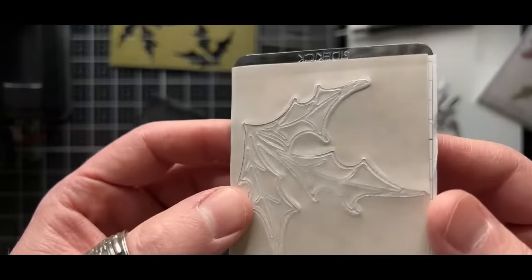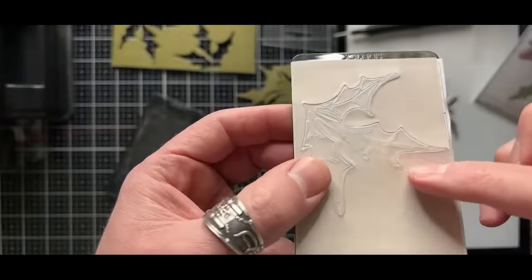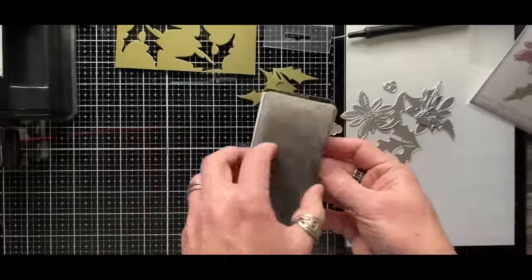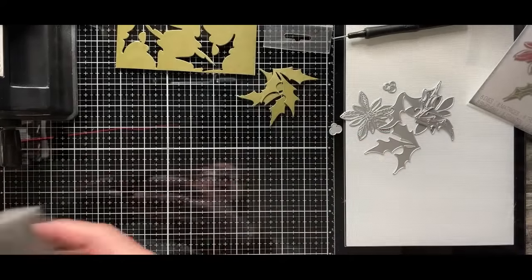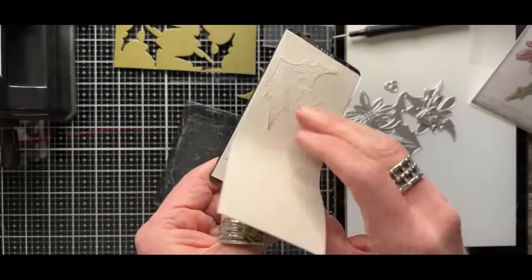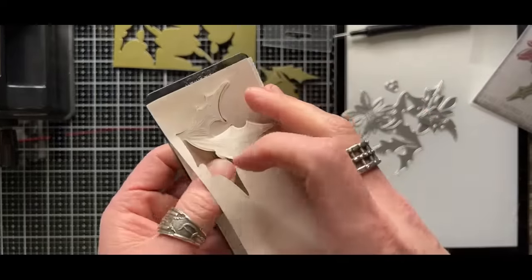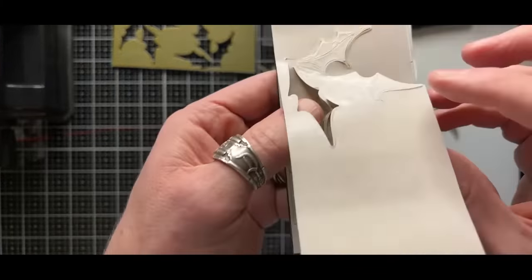All right, so on this pass, it appears that it has cut through. If you look and you think it didn't cut through, there's nothing wrong with just giving it a second pass, but I'm not gonna give it a second pass until I know for a fact that it didn't cut through, okay? But we'll see, we'll know in a minute. I would give it a second pass for one reason, I'll show you.